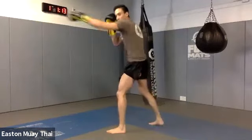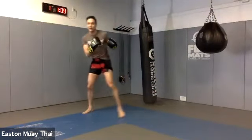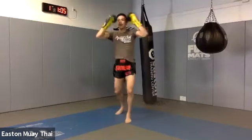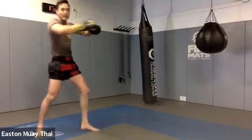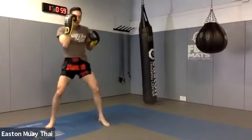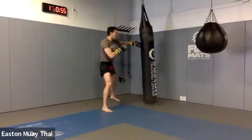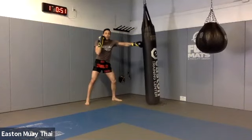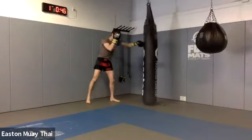If we're shadow boxing, I want lots of movement. One, knee, one. One, knee, one. Okay, let's go combo 3. Jab, cross, hook, rear knee, jab to finish it off. Jab, cross, hook, rear knee, jab.